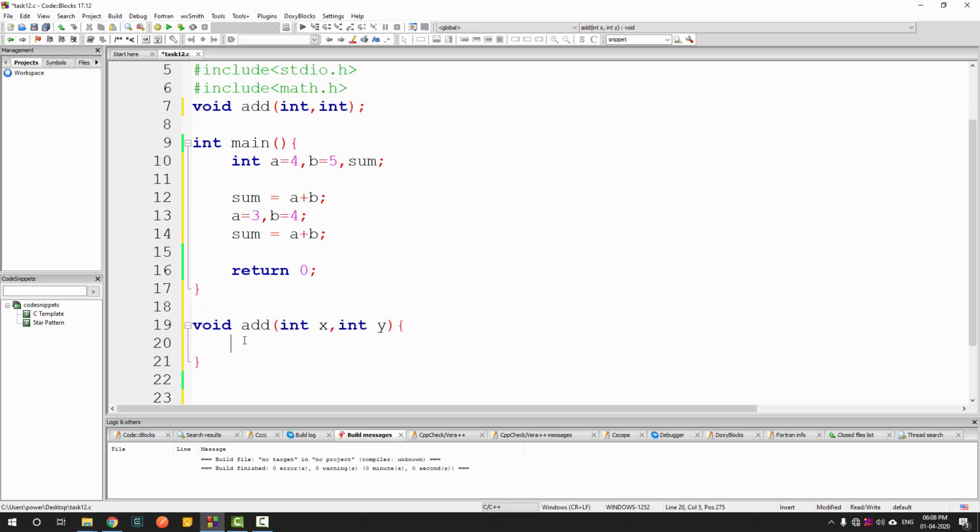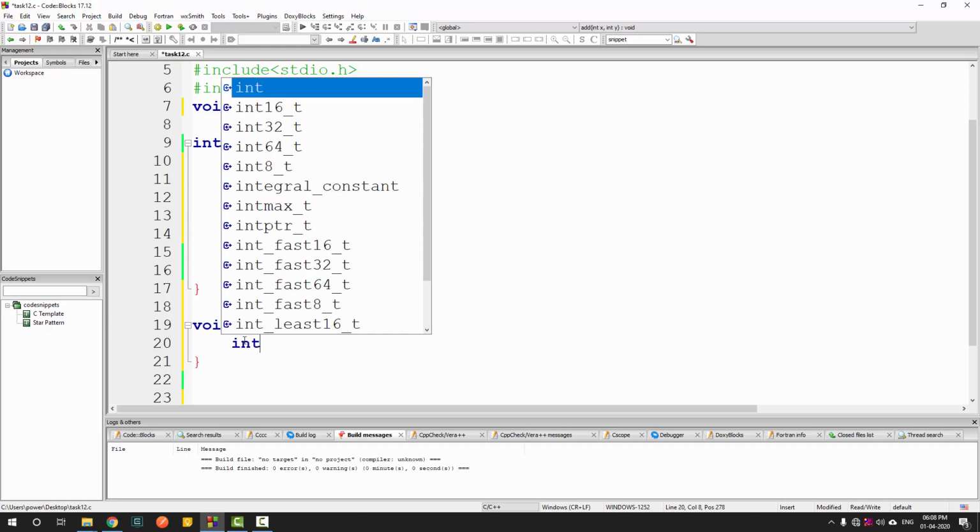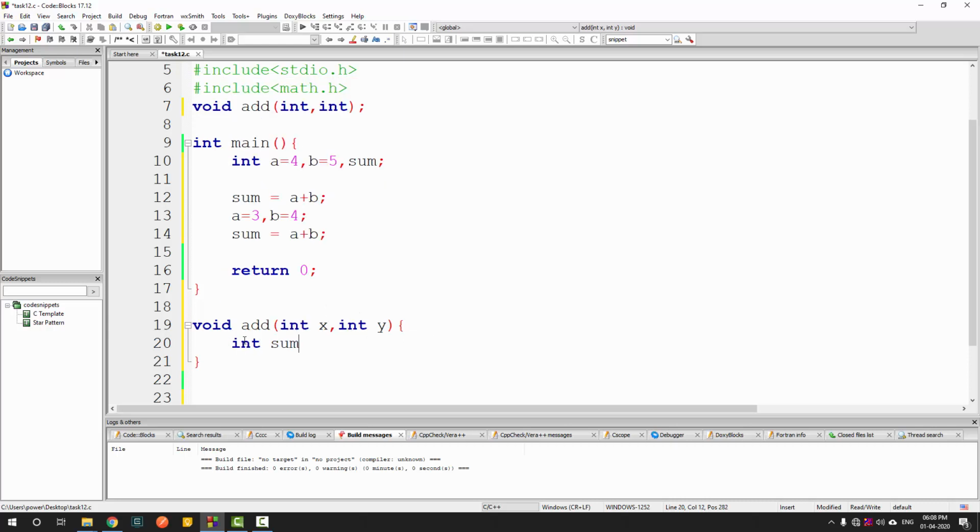Once that is done, we can declare another variable, int sum. This sum was declared inside the main function, so it is not visible in the add function, so I can declare it again. Then I can write sum is equal to x plus y.